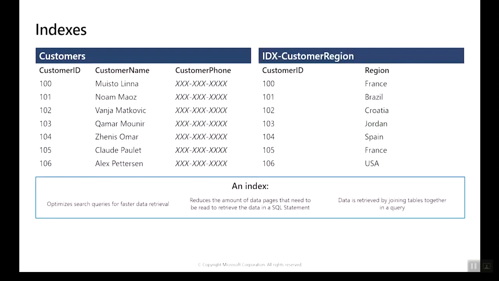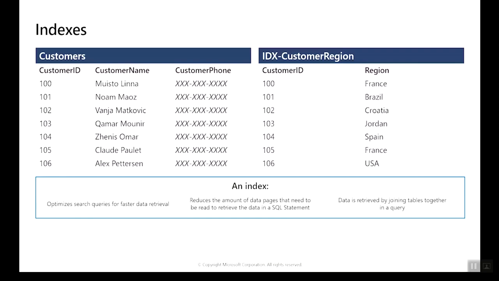An index would consume additional storage space, and each time you do an insert, update, or delete to a table, the indexes for that table need to be maintained. This additional work can actually slow down your database operations. And therefore, if you're deciding to use indexes, you must strike that balance between having indexes to speed up your queries versus the cost of performing your database operations.